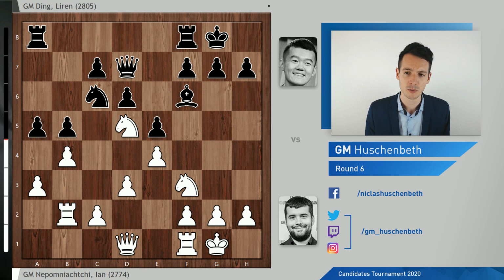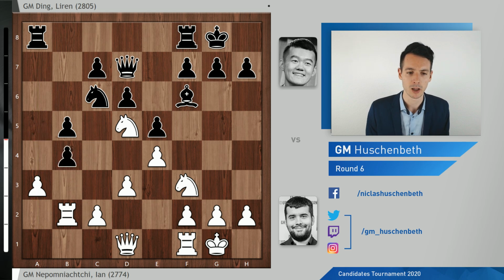Maybe he was still familiar with this move, but in any case, in hindsight it's always easier to say, it might have made sense for Ding to change up his repertoire a little bit, maybe play a different move early on and not just sit and wait until he gets surprised or until the opponent, Nepomniachtchi, gets to show his preparation, which at some point inevitably will come. Rook B2, the point is to get out of the A file.